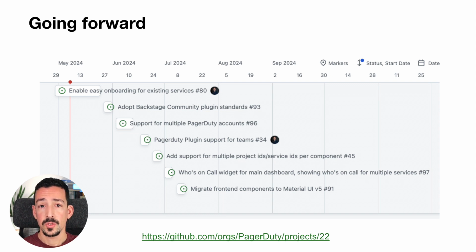As I said, the roadmap is available. These are open issues on GitHub. If you feel like we should change the priority to something else, or if you want to raise other concerns on some of the implementation suggestions that we have there, please comment on the issues. We are open to feedback. The priorities and the dates are not written in stone, so they might change depending on priorities changing as well. But this is just a way to provide you some visibility on what we are working on and what we are going to work on next.